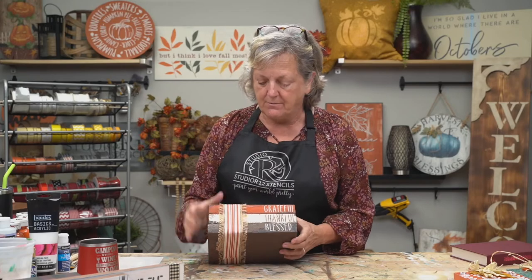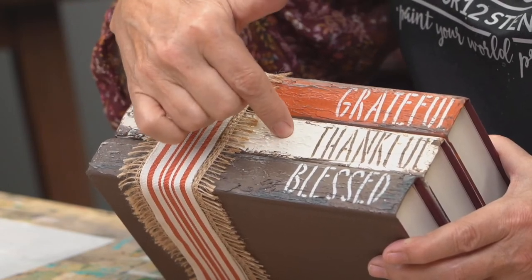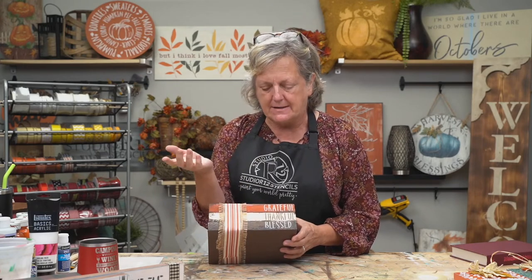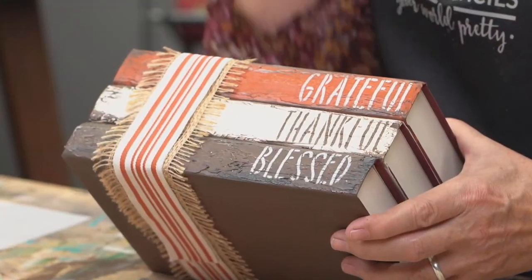And really cool trick. This blew my hippie noodle today. I was getting these prepared for the live, and I was looking at the colors that I had chosen, and I saw an example, and it was super fun. I've got this cream book, and I was really worried about the cream book in the middle of two dark colors. I thought, well, that's going to be a little bit stark, that contrast thing we were talking about earlier. And I noticed in the example that the crafter had painted the letters on the top two in the cream to bring those together, and then painted the brown on the cream, and that brought the brown up. I loved how that worked, and that totally messed with my mind, because out of 35 years of painting, I never thought to do that intentionally. It was an intentional design technique, and it was brilliant.